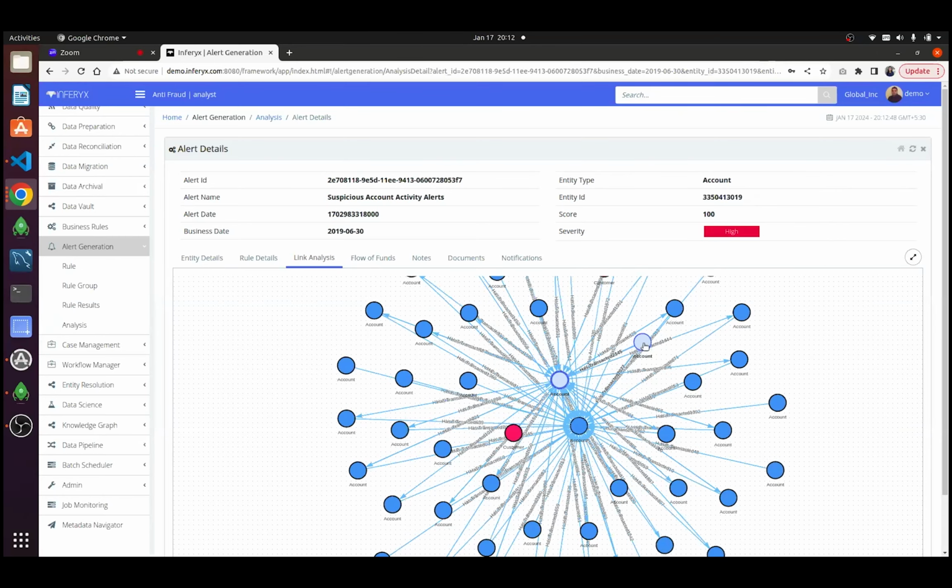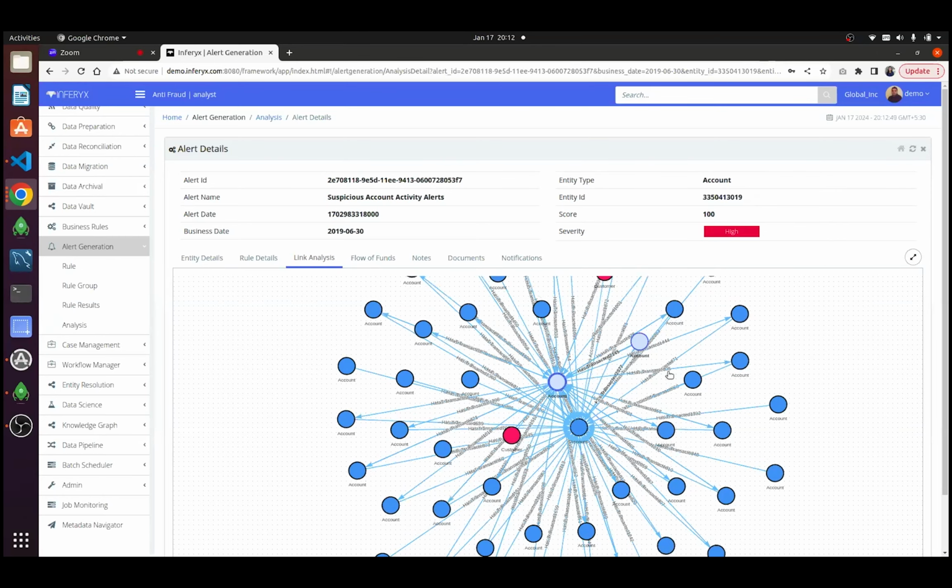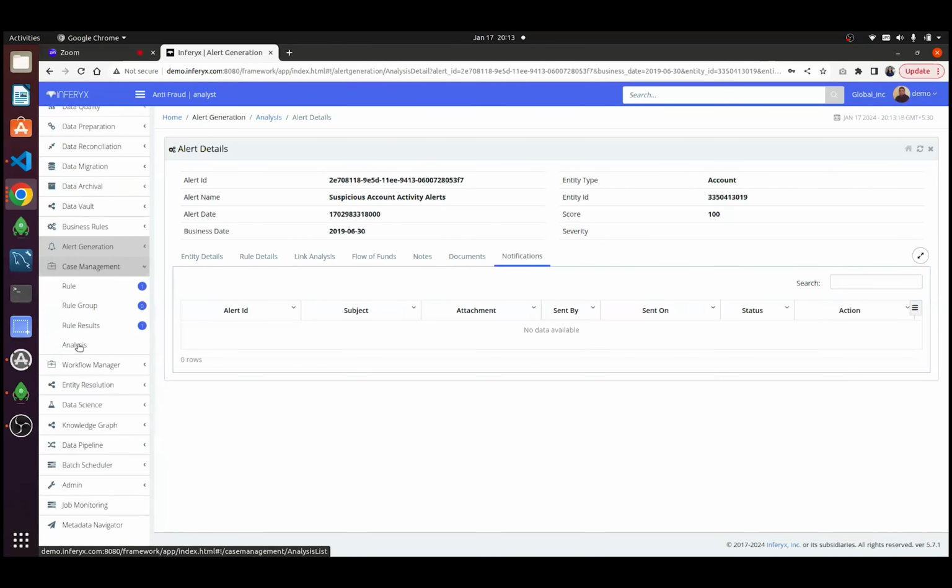Okay, let's right click and then show details. If I double click, it's going to open the node. If I right click, I can say show details. So that's the show details. And you can start exploring the graph as you want, right? As you do your investigation. I can put some notes on this alert. I can do some documentation. I can also generate some kind of notification if I want to alert somebody. Okay, so I'll close it and go back into the case management now.